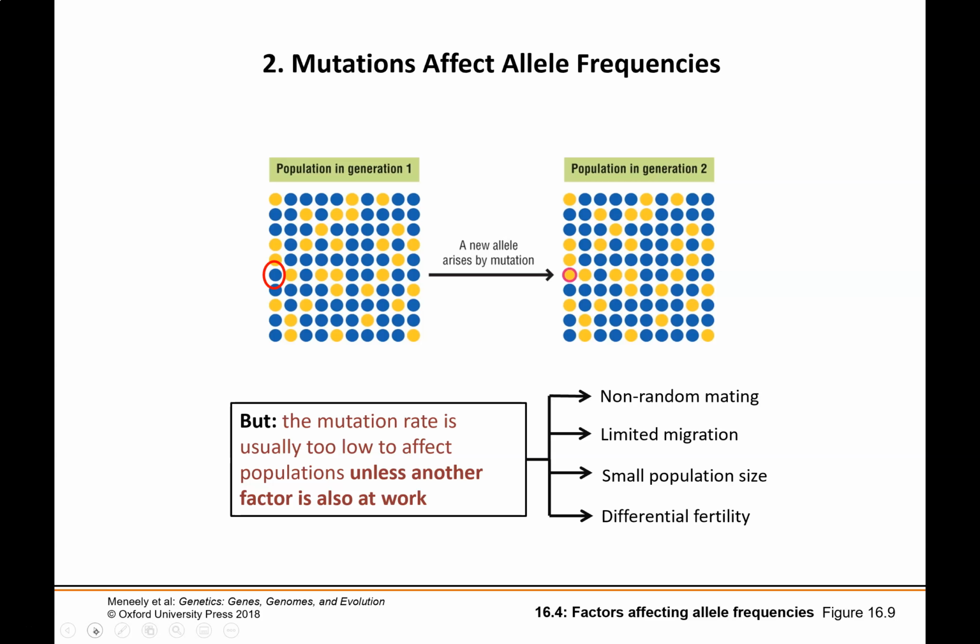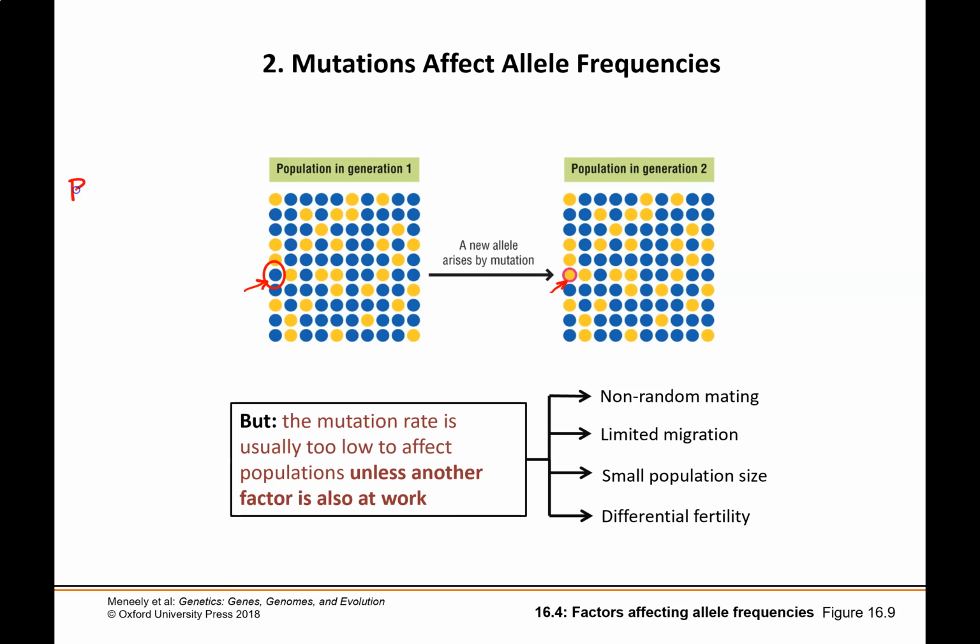So mutations affect allele frequencies. They do this by causing an increase in one and a decrease in another. Here our diagram is showing the change from the blue allele to a yellow allele. So we can think of this as a functional allele mutating to a non-functional allele. So individuals are normal or they have a phenotype that is somehow dysfunctional.